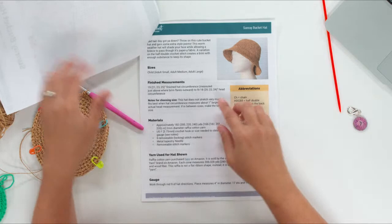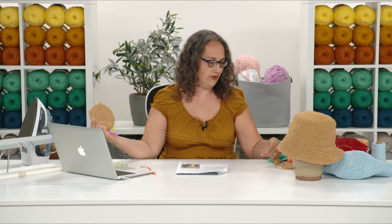That almost never happens, so I should point that out. Usually your hat measurement is the same or smaller than your head measurement, because you want your hat to stretch a little. But because we're crocheting out of this raffia and there's virtually no stretch at all, you're going to want this to be about an inch bigger than your head, or at the very least the same size as your head. Don't count on it stretching.